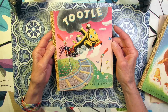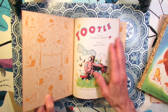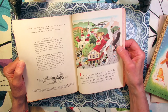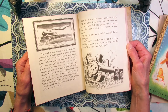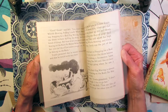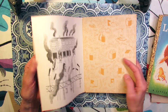And this one is Toodles. Again, you can tell that this is one of the older books, and it is also in awesome shape. And this one is, again, I don't know, 1946 again. This one has colors on one page and then black and white on the next. And that's how they were doing it back then. And this is M. M comes after L, so what I say, this was 12, this is the 13th printing. But look at the shape it's in. I mean, there's no writing, no rips, no nothing.